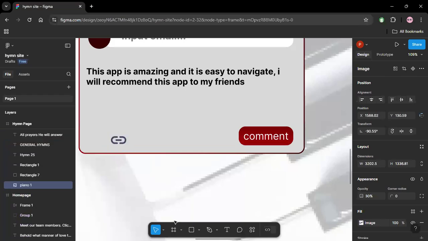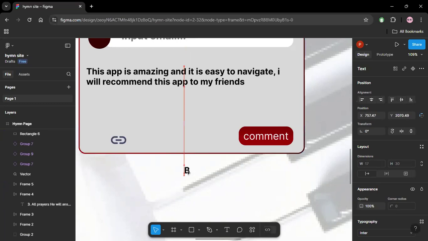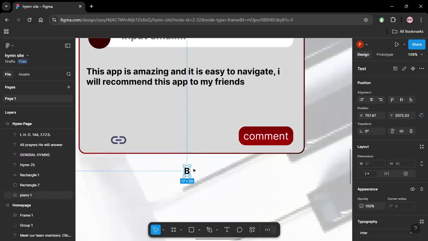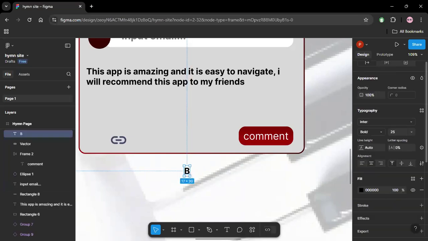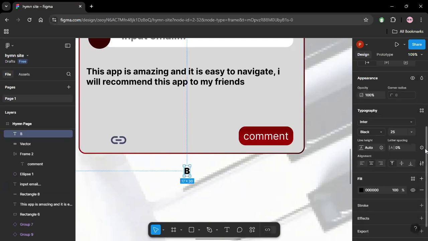Okay. Then B, bring to front. Bold. Black. Increase this to 30.